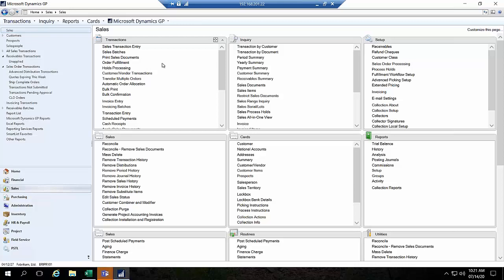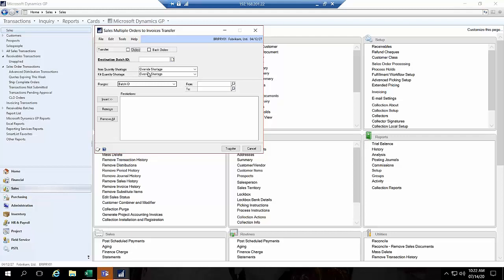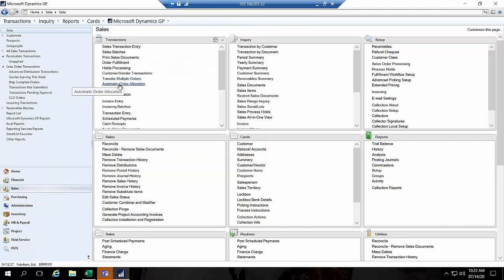Now that we've talked about printing, what happens about moving those transactions between orders to invoices or sales orders to invoice? If anyone's ever used the transfer to multiple orders, you can actually transfer your orders into a different batch and choose how you're going to fulfill them, if you just want to fulfill all of yesterday's orders to move them through instead of doing them by hand. Okay, so you definitely have that option as well, and it's inside of your transfer multiple orders function. Okay, so don't be scared of it. Go take a peek at it.